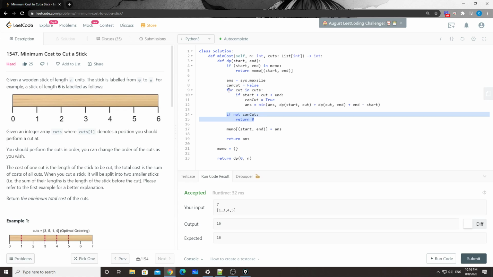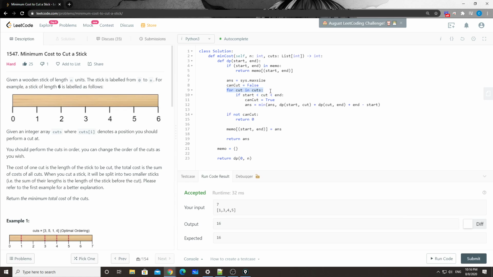But for me, this is the most straightforward way because every time we'll loop through all the cuts. So this is not a very efficient way.